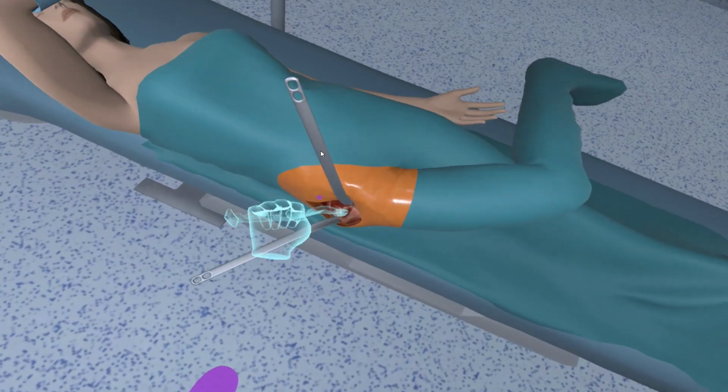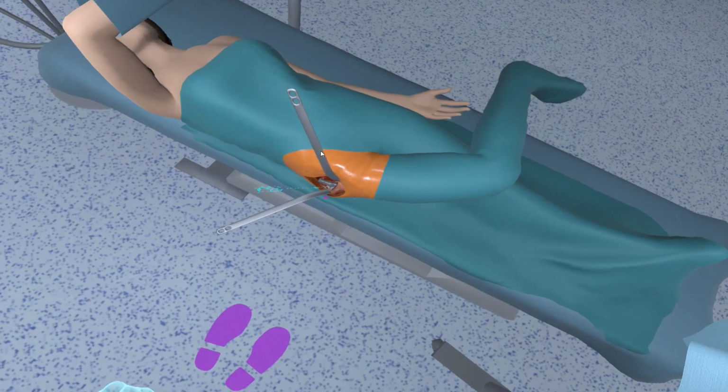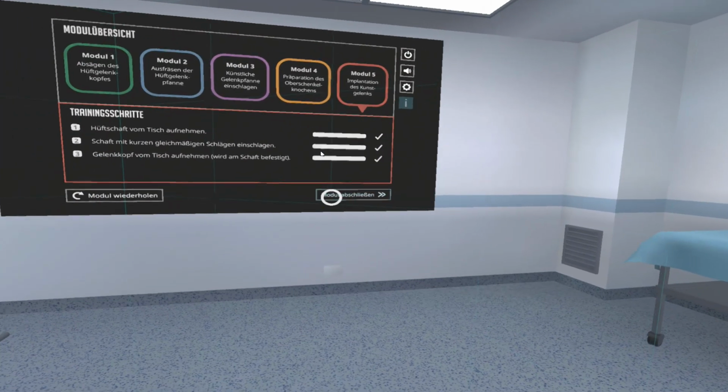It's really a very good product that matches the haptic effects or the haptic congruences with this virtual reality, and it's a quite fantastic result. It's really good for us, of course, because it means we can improve quality, and especially for the young colleagues and, of course, ultimately for patients too. That learning isn't carried out on human specimens, so to speak, on patients, but here in a secure, let's say illusionary world where nothing can happen, where the error flashes up and there's no great danger for the patient.